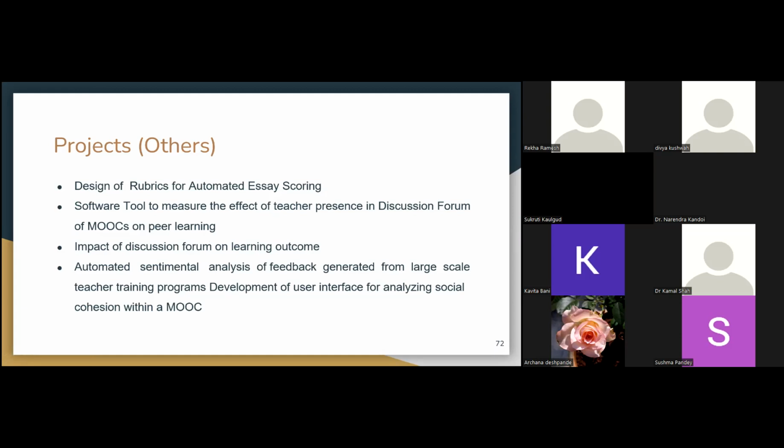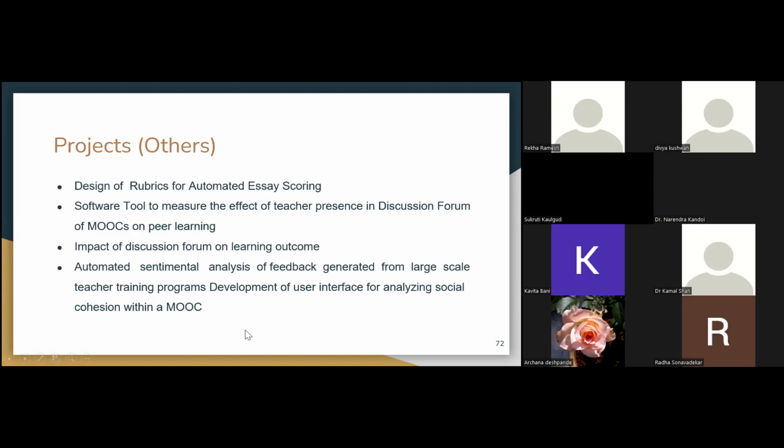What are students discussing among each other? At what level of critical thinking is the discussion? We did one project to automatically find out how much learning, peer learning, has happened in the MOOC discussion forum environment.